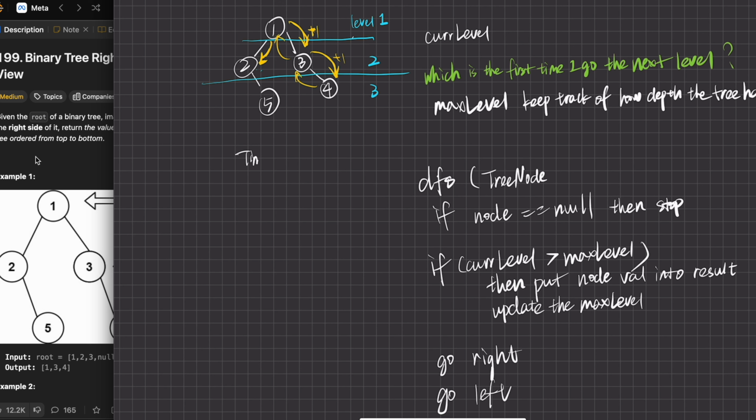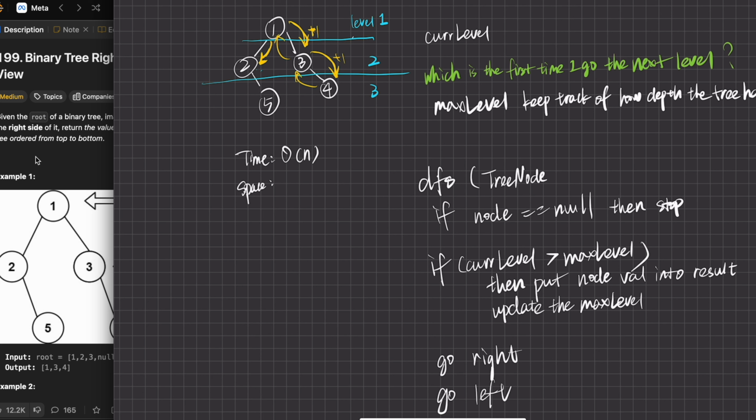The time complexity is also O(n), where n is the number of nodes. And how about the space? For the DFS, we first go as far as we can. The idea of using DFS is that I use a stack to store the current state, and then I go to the next stack to work on another state.